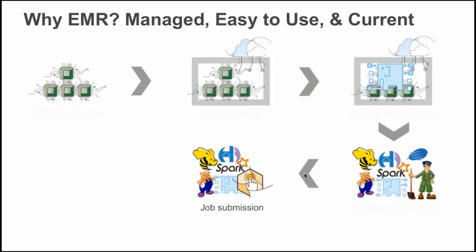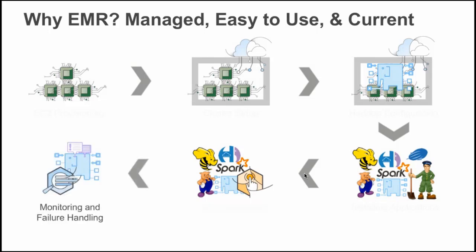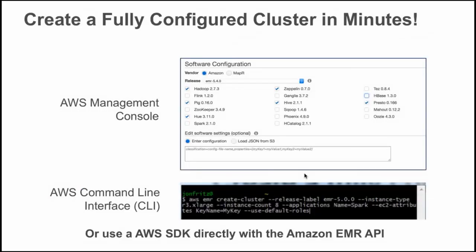The job submissions themselves, right? So you can submit your jobs through EMR, and it will then run your job on top of this cluster in a managed fashion. And then it handles monitoring and failure as a built-in feature and service, right? So all these things are managed and extremely easy to use. So just how easy is it, right? So you can spin up a fully configured cluster in a matter of minutes, right?